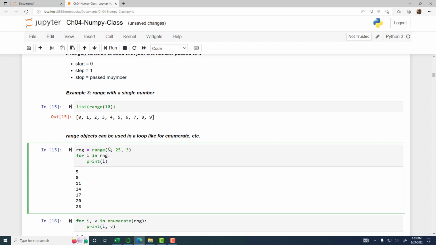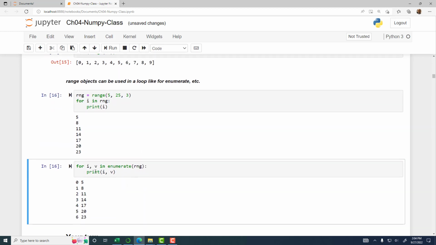When I use RNG in a for loop and print i, the range will now expand to what it is supposed to be, and it's going to print all those numbers. So you can use a range object in a for loop, and you can use it in enumerate as well. Okay, so i will be the index, v will be the value, and there you go.